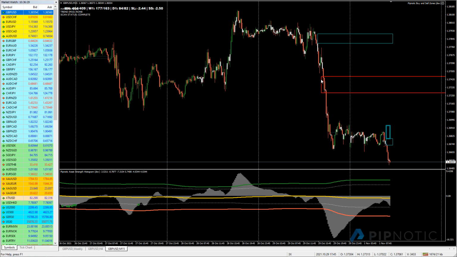We came down, we started to gnaw away at what is available here, and there's not a lot going on here. We had this one here, which was tested. This one, removed this one. This one here is where the real strength came from, and price has not been back since. So the price inefficiency begins here. You could argue that it could go to the top of this area, and that would not be a lie, because we do have price inefficiencies here, and this is just a continuation pattern. So we could take a stab at selling here. If this did not work, then you could consider looking a little bit higher at something in here.